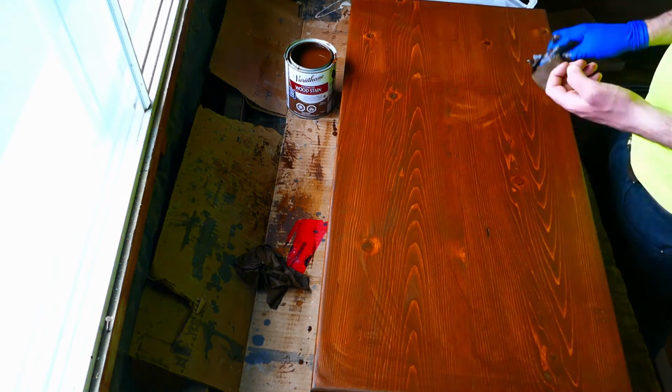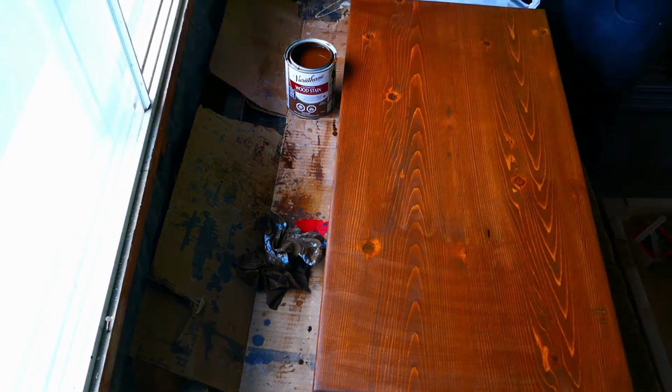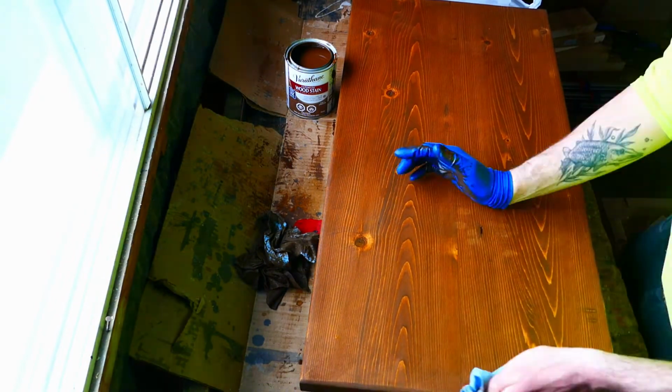The can says it's ready for a top coat within an hour, but I'm pretty sure that's if you're using an oil-based top coat. Either way, I let it sit the 24 hours. Better safe than sorry.